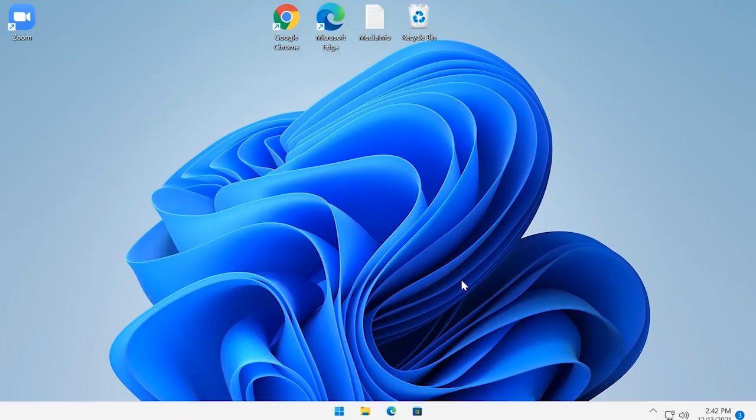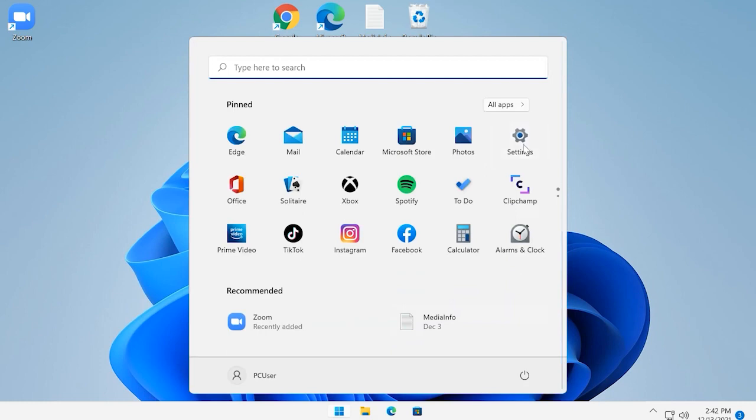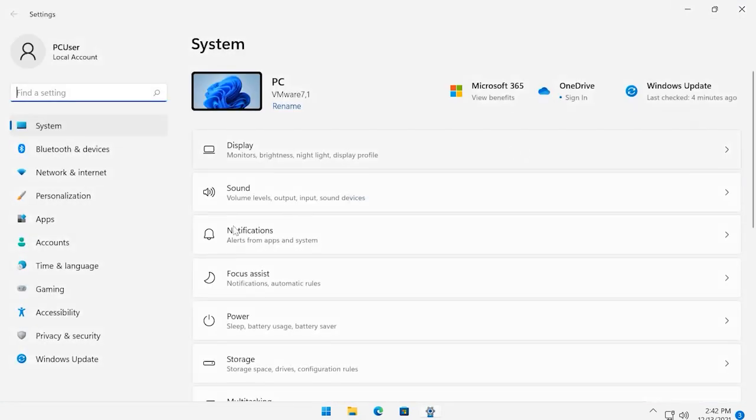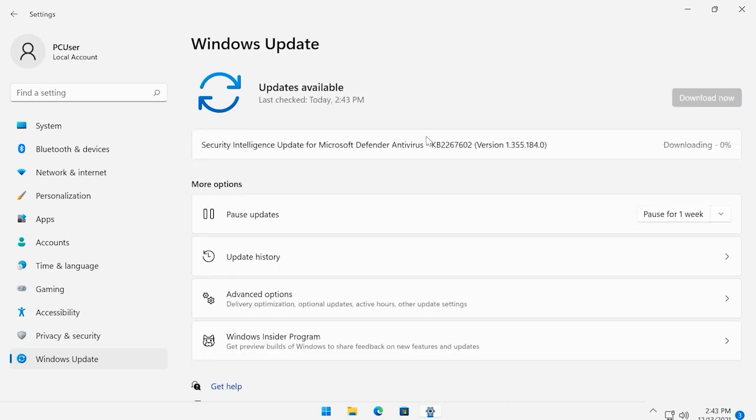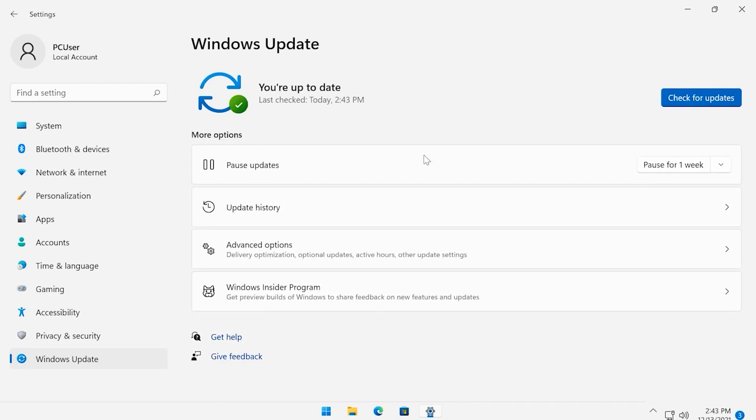To get the latest updates, open Start, Settings, Windows Update. If there is an update waiting for you, click to download and install it. And if there is nothing to see, click to Check for updates. Windows will start searching for updates, install the ones that the operating system has found, restart the computer, and check if the microphone problem is still there.